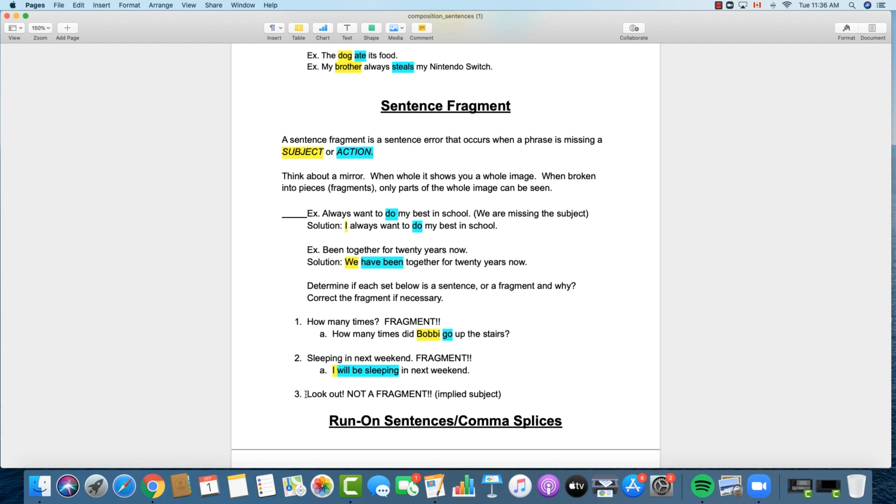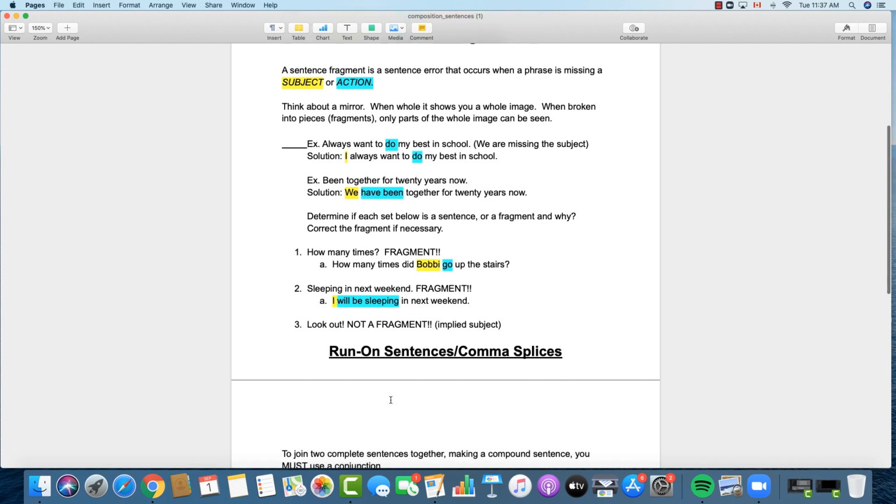This is a trick one. Look out. Most people see that as a fragment. They're like, well, there's no subject. There's not really an action. It's a bit of a tricky exception to the rule because it's called an implied subject. When we say look out, I'm telling someone to do something. So I could say, hey, you look out, or, Shelley, look out, and that gives a subject. But if I yell look out, it means I am talking to someone specifically, and I'm telling them to do this thing. Therefore, it is a fragment. And those will come up, and you can ask me questions about those if you see them come up in your work.